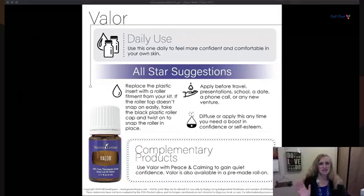Valor — I love Valor. I've gone through a lot of bottles of it. It is the oil that got me into Young Living and it's such a great oil. It's the king or queen of confidence — one of the original blends formulated by Gary Young. It sets the tone for the day by promoting a positive attitude and also calms and unwinds you at the end of the day. I use it on my feet at night before bed. It's dark blue, so be careful not to get it on your clothes.